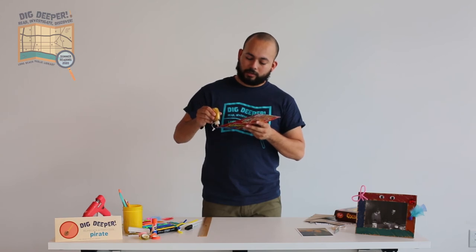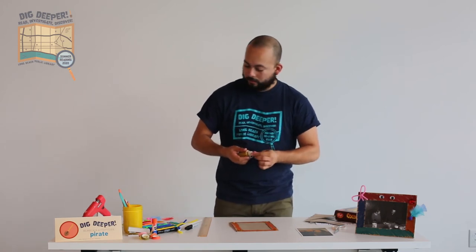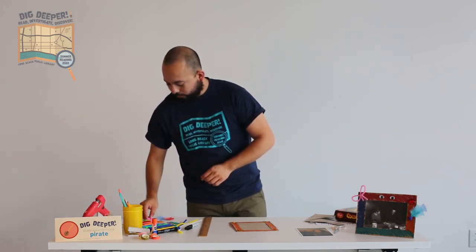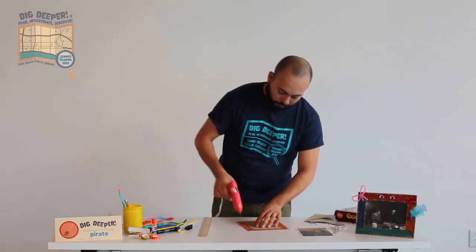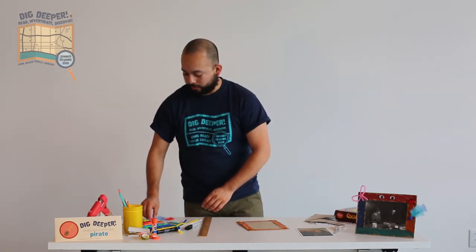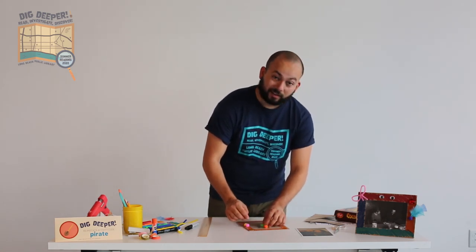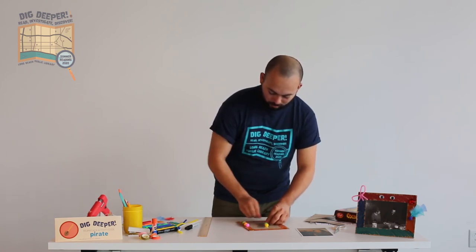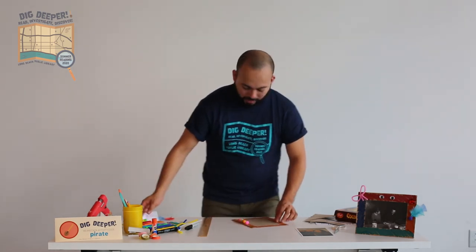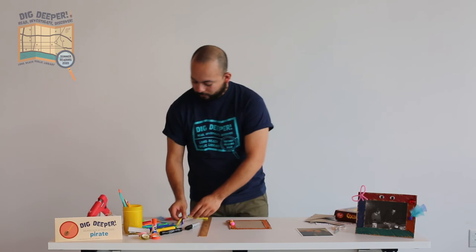You can see my frame is orange and now I'm going to start kind of gluing stuff to it. Maybe I'll put a little bit of swirl of glitter glue in one of the corners, or four of the corners. Who knows? Maybe I'll get a little crazy here. The idea here is to get as creative as you want. And maybe I'm going to stick a couple of these little pom poms on there with the hot glue. If you're using hot glue, be very very careful or have your parent do it so that that way you don't burn yourself. It can be really painful to burn yourself with hot glue. Trust me, I've been there.